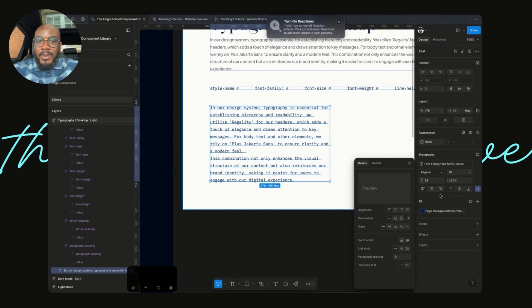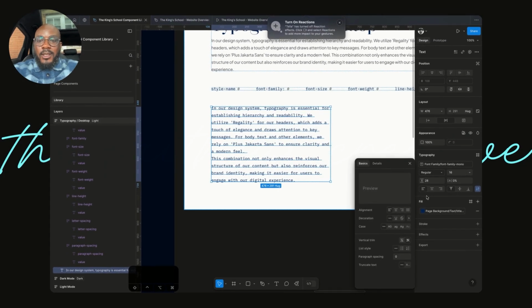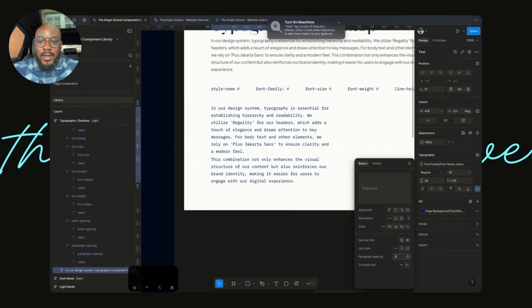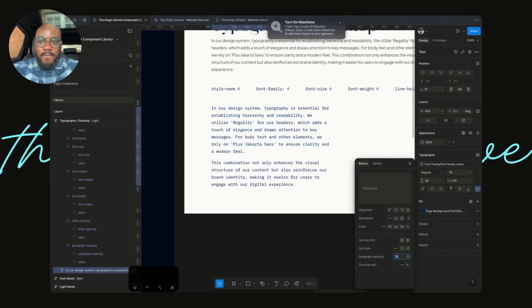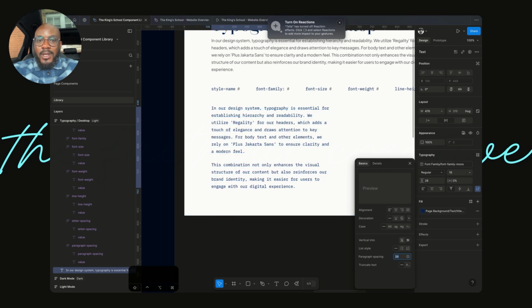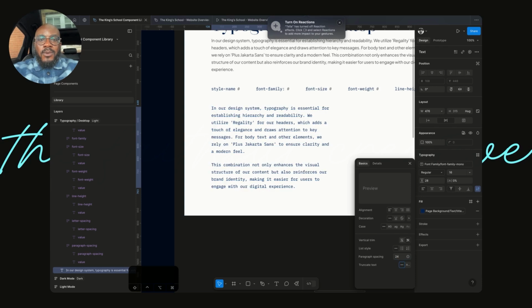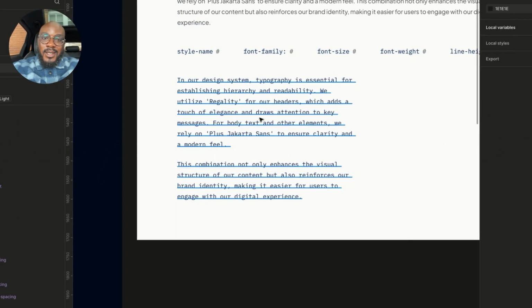And then for paragraph spacing, we can see I just punched in the paragraph and it didn't really give me much. So I'm going to make that, let's just say 16. Yeah, 16. Sometimes I like to match it with the line height, but I think 28 will be too much for what it is. So I'm going to put it back at 16. I'm going to match it with the actual font size. Actually, no, make it 24. I think that's the best balance. So that's our paragraph. If we're going to see a chunk of text, this is how it's going to look.